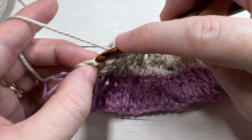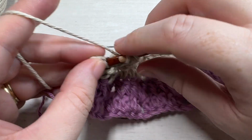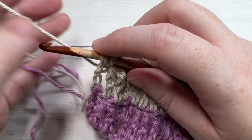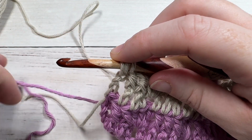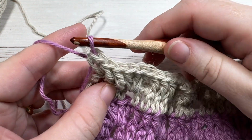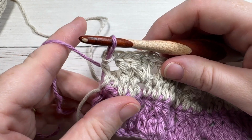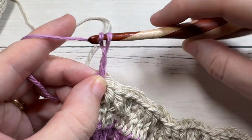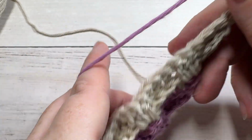So once again, yarn over, insert your hook into the top of that turning chain, yarn over and drop a loop, drop your color B, pick up your color A, gently pull it up the side of your work, and pull through. Chain 3 with your color A and turn your work.